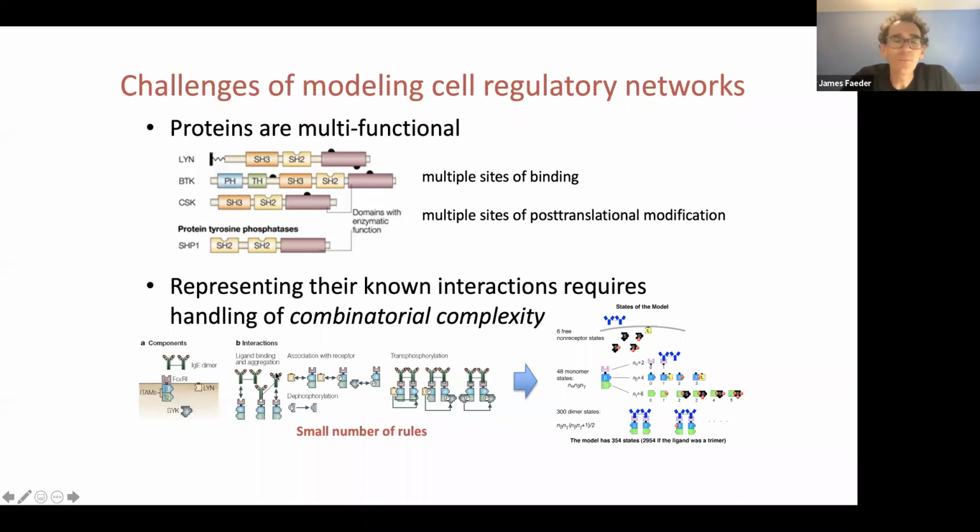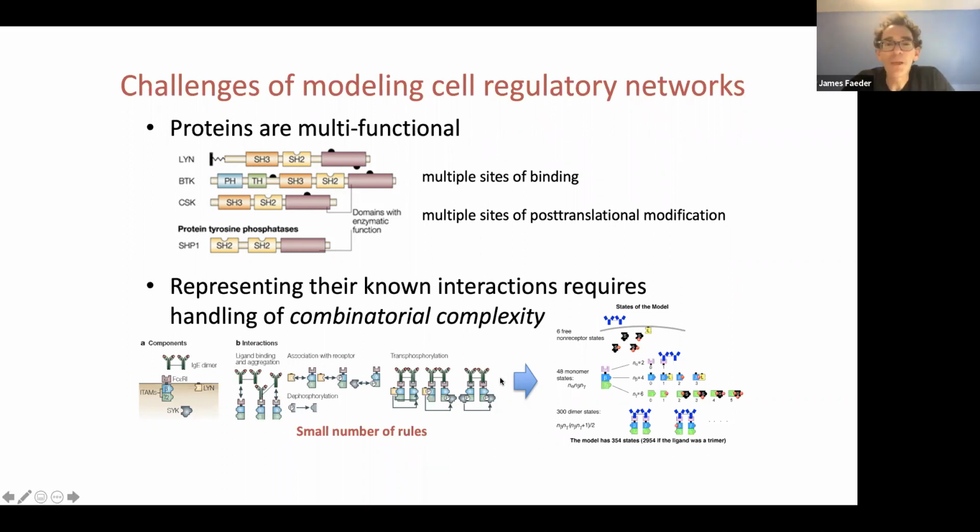We can describe those interactions and the biochemistry that takes place in a fairly concise way using rules. These are represented as cartoons in this diagram, and they more or less correspond directly to the actual rules that are implemented in the model.